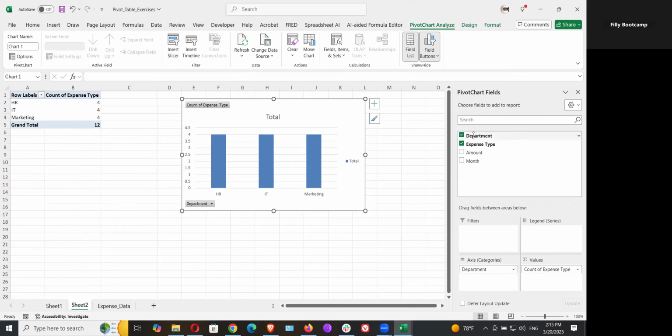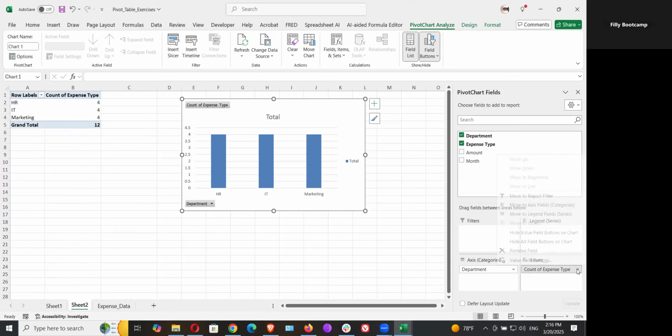So for the numerical values, I'm getting a sum, but for the non-numerical, I'm getting a count. Each of these, I'm seeing pretty much the same count for each expense type in each department. So that doesn't really show much variation.